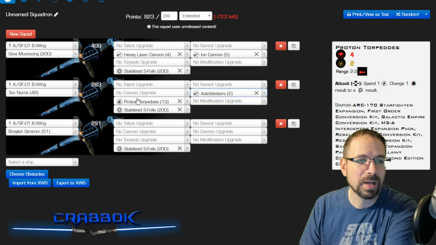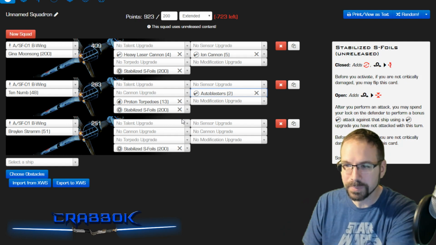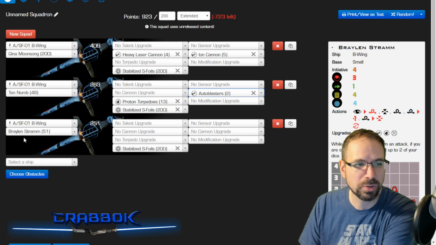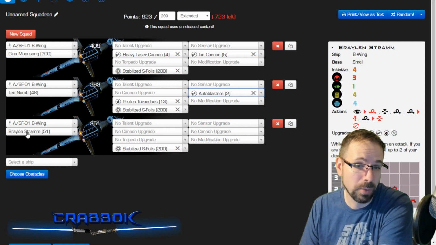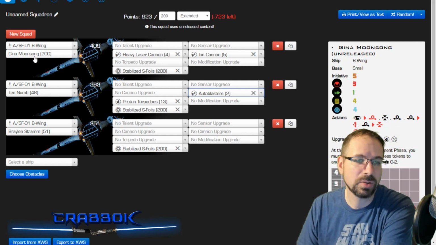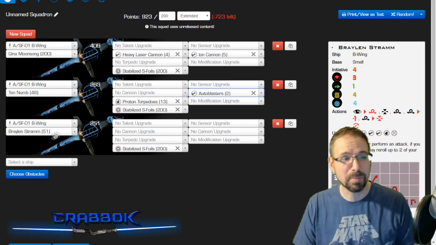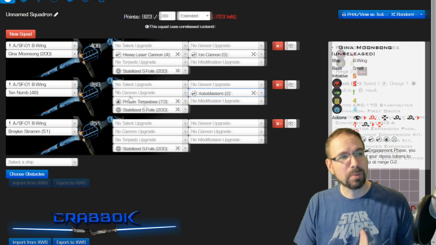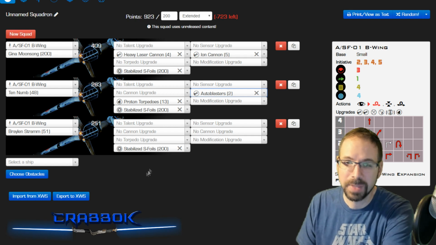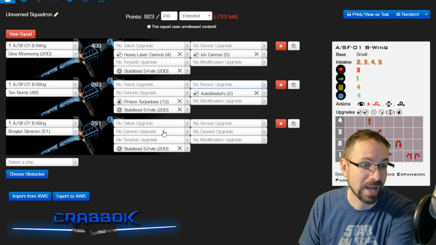But since I'm thinking of, I'm going to do talents last, actually. We'll look at talents at the end, because I have two real options, but let's look at loadouts here. Now, Braylon Strom's ability says, while you're defending or performing an attack, if you're stressed, you may reroll up to 2 of your dice. Now, Gina's only going to be able to transfer 1 stress, so she's not going to be able to manufacture stress on all these other guys, but I don't think that's going to be too much of a problem. I think ideally here, I would like Gina to transfer it to Ten Num, and then Braylon to just generate his own. And so, doing that, I think Braylon, I'll give him Auto Blasters and Tractor Beam.